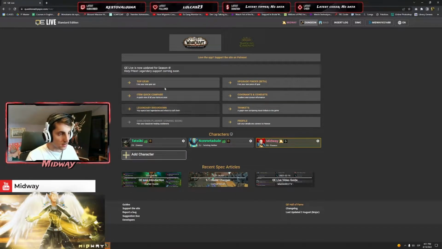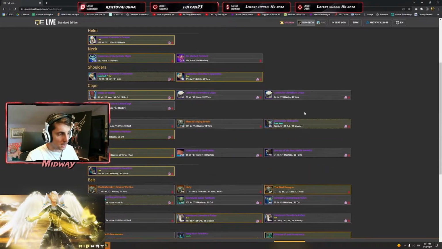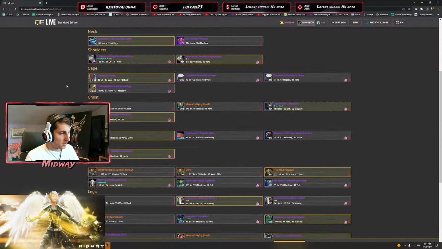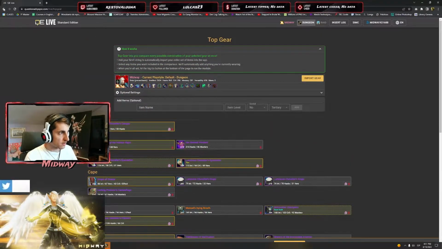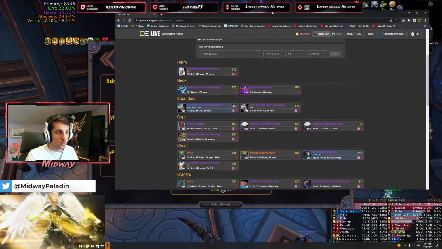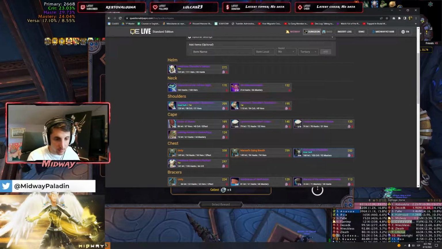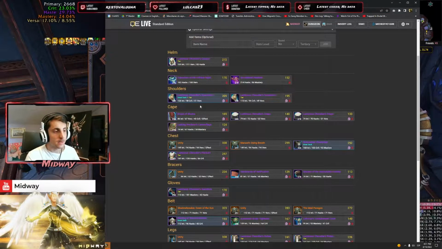Okay, there we go. So we gotta go to Top Gear, I guess, and let's just go to quick item compare. Here we could just see the overall scores. Let me put this over here so you can see it properly. What we got is the shoulders. The blue outline is the item that's from the vault. The rest is the gear that I already have in my inventory.